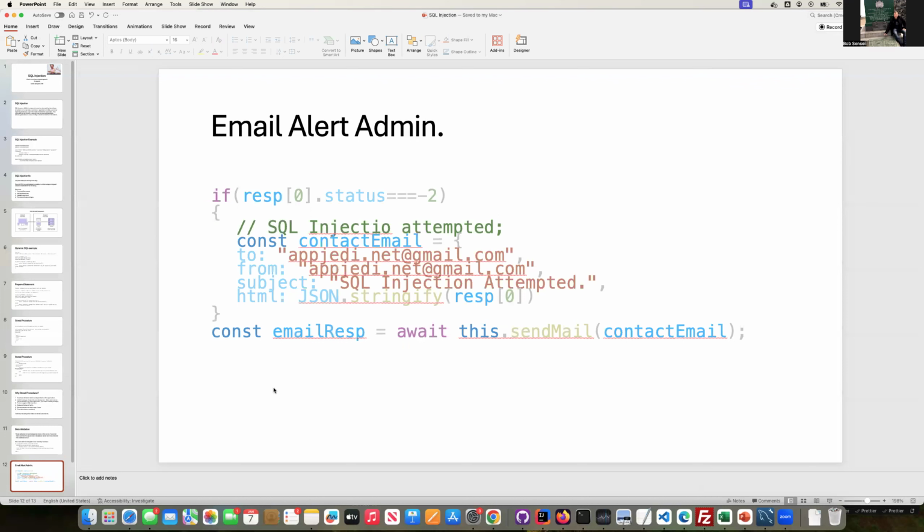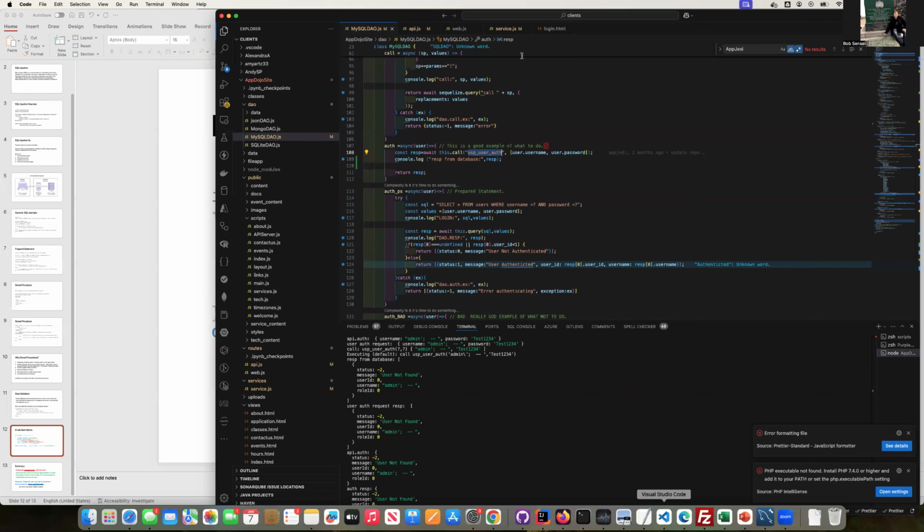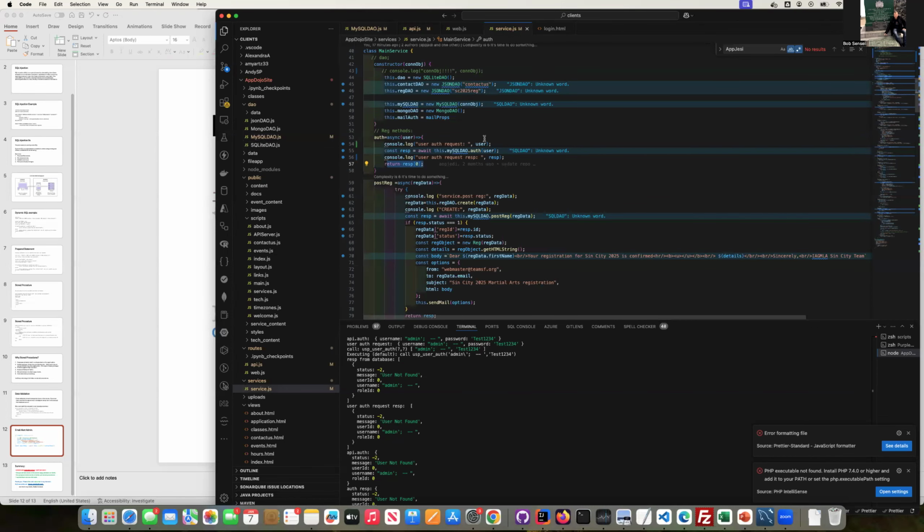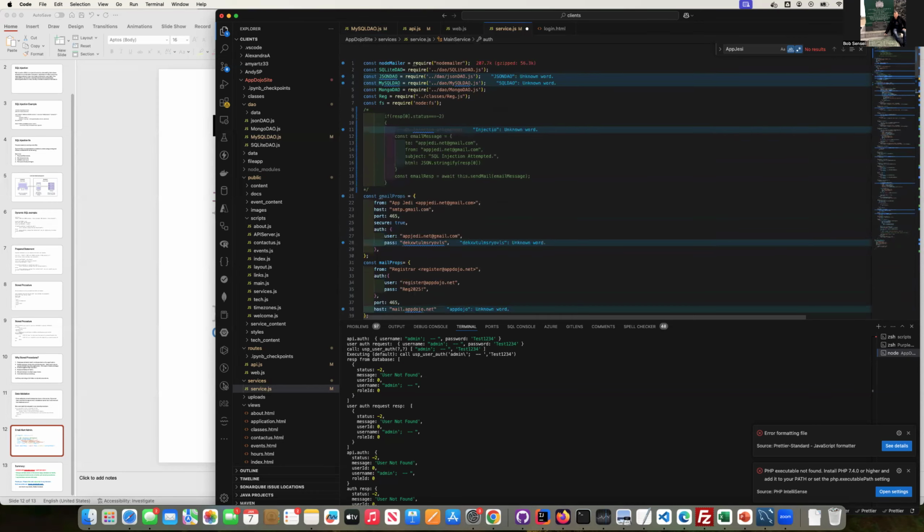Okay. Next thing we're going to look at is alerting the admin with an email. So we're going to add some additional code into the client side, and this is going to go to the service layer. Authentication, we get this back. I've got the code up here, I just commented it out.